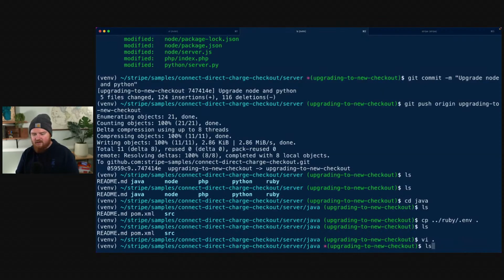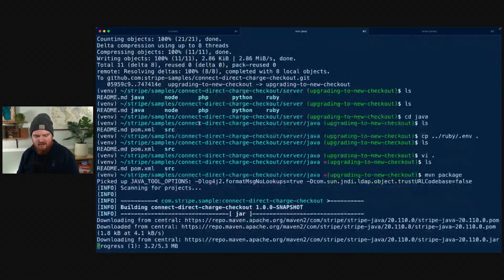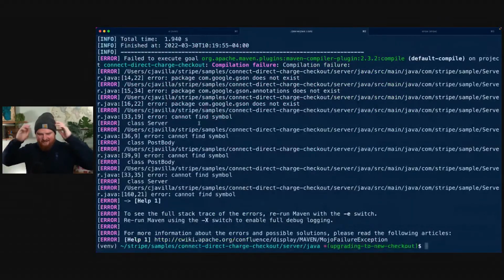Okay, so the way that we install dependencies with Java is with Maven. So we say Maven package, and that should install dependencies, and we cross our fingers and hope that it works, and it doesn't work. Okay, so cannot find symbol server and JSON and a couple other things.